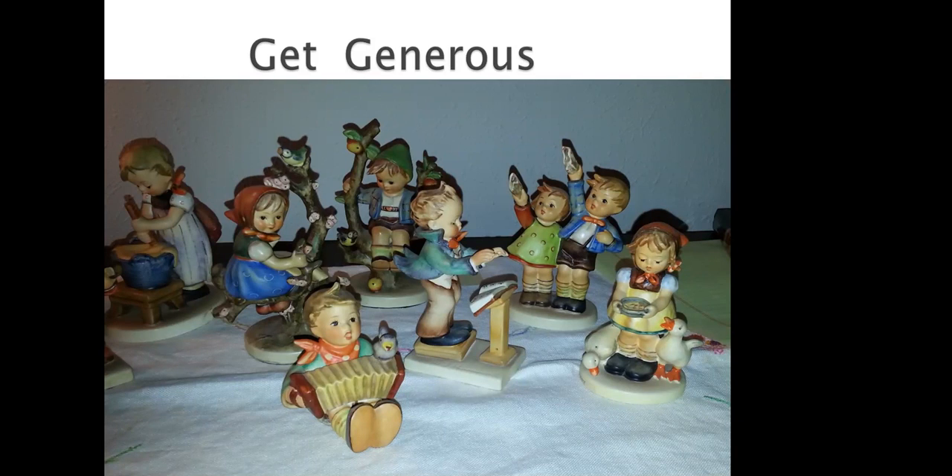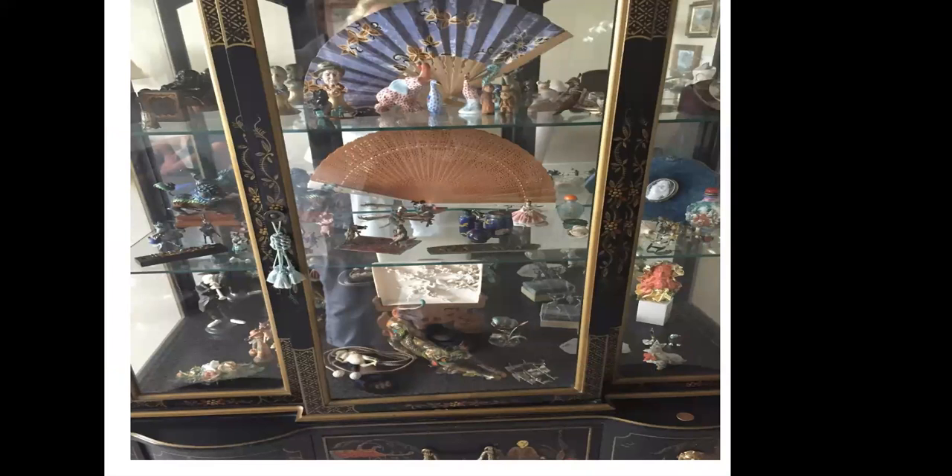I did have one lady who was very clever. She had a collection of cranberry glass and I asked why we were packing all of it. She said she'd decided that as she gets invited to nieces' graduations or birthdays, she's going to give them one of these pieces of cranberry glass — because if you give it as a gift, they can't say no. Also, a lot of times when we move clients, they want us to put things back the way they were. This particular client arranged everything she wanted in her tiny cabinet, we took a picture of it, and when we arrived at the new community, we unpacked it and set it up exactly the way she wanted.